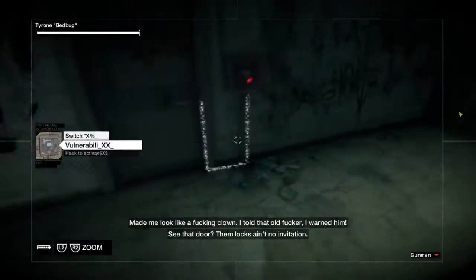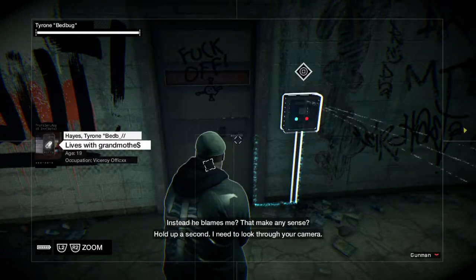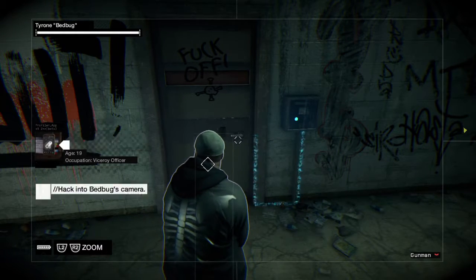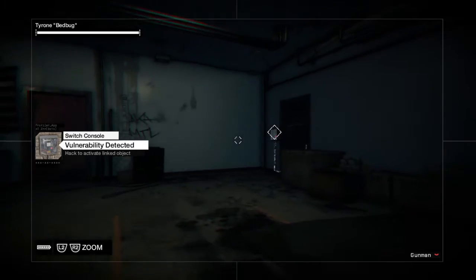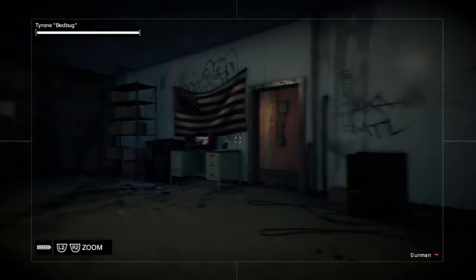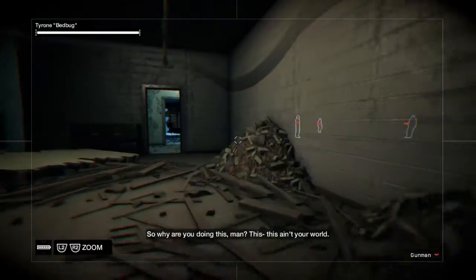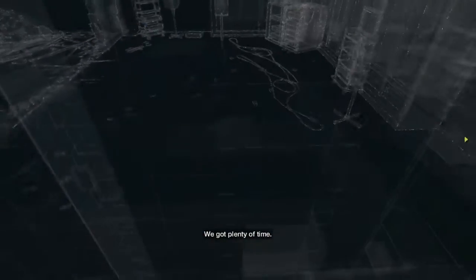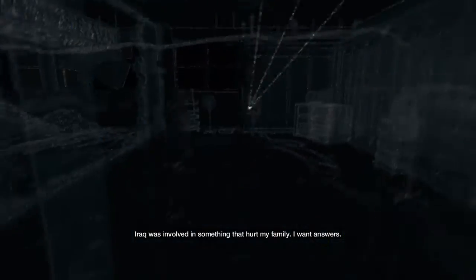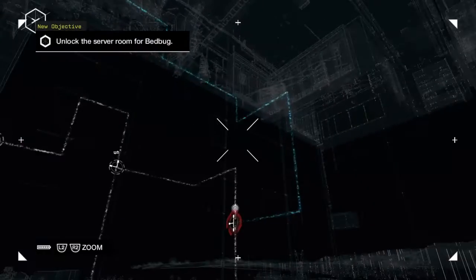See that door? Them locks ain't no invitation. Just get close enough. Only a rat can get in, man. Hold on a sec. Need to look through your camera. Computer's through there. Why are you doing this, man? This ain't your world. It's complicated. We got plenty of time. Iraq was involved in something that hurt my family. I want answers. That ain't so complicated. Tell me about it.